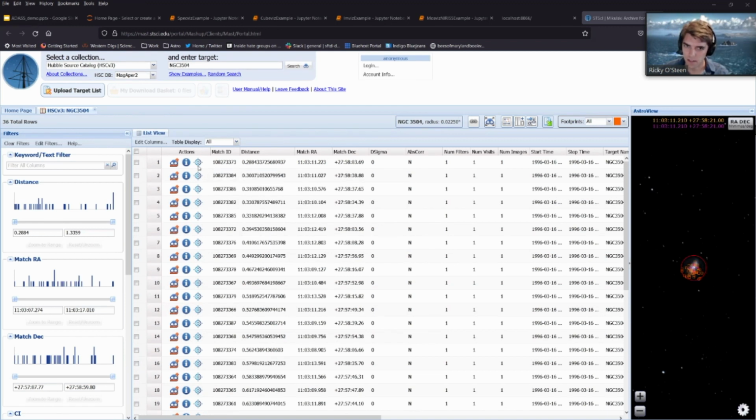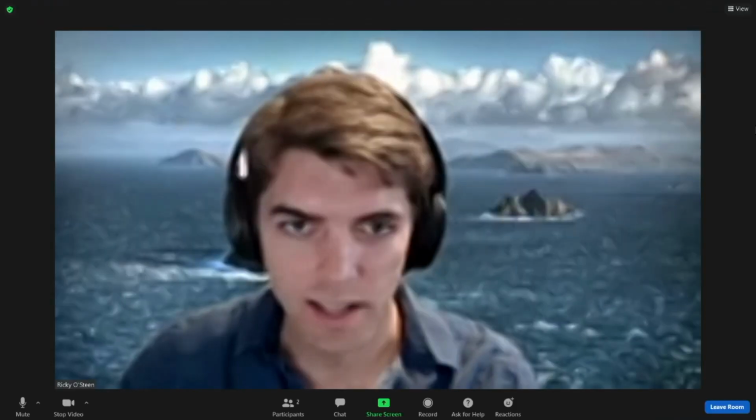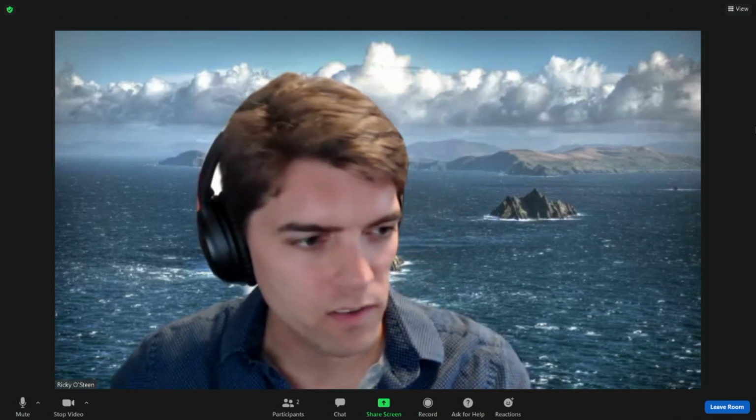The intent eventually is that if the data from your search in the MAST archive is compatible with one of the Jdaviz configurations, you'll be able to click a button right here and it'll open that new data in a new tab and load it for you right into Jdaviz. Lots of people at this conference have talked about the fact that we're going to have just absurd amounts of data from these new missions, and how to get the analysis up near the data instead of PIs needing to download the data themselves and do it locally. So this is part of that intent, that the analysis could be done up on the cloud next to the data instead of having to download everything yourself.